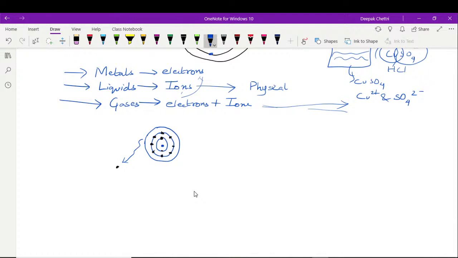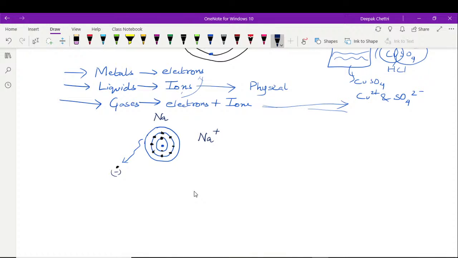So it can come here, right? Okay, now after this electron comes out of the sodium atom, what happens to the sodium atom? What does it become? Before it was a neutral sodium atom, which we write like this, but once the electron, which is carrying negative charge, comes out of the sodium atom, then this sodium atom develops a positive charge.